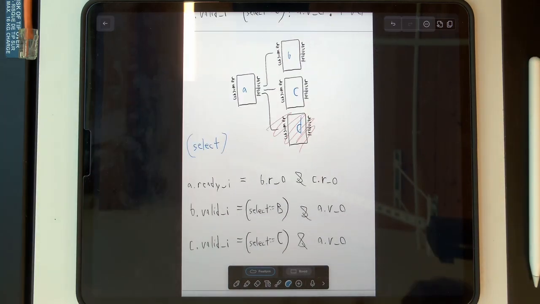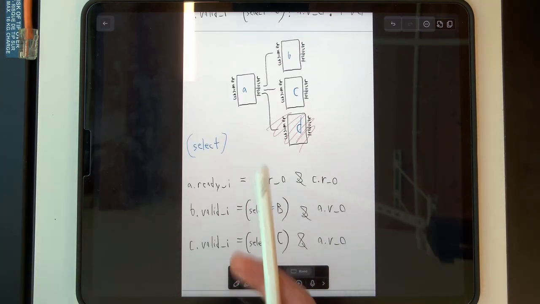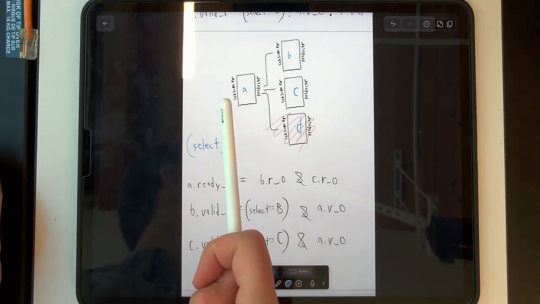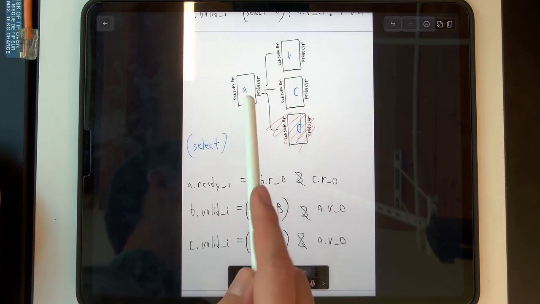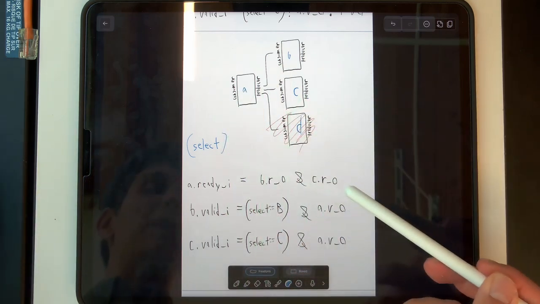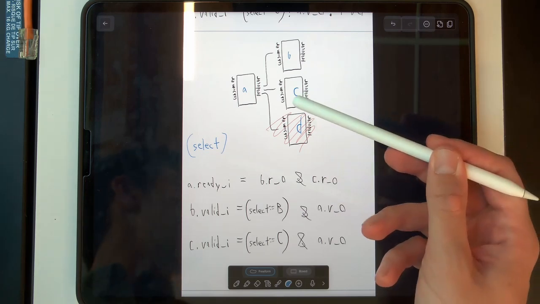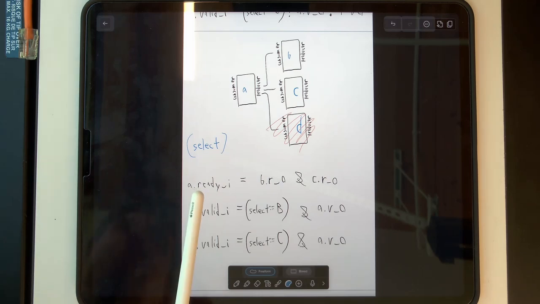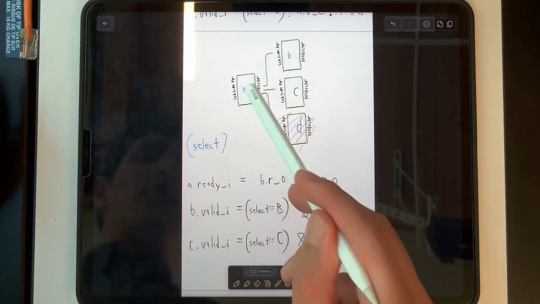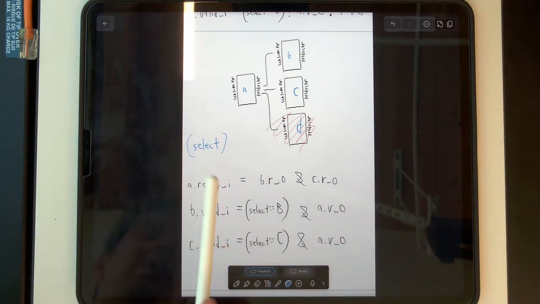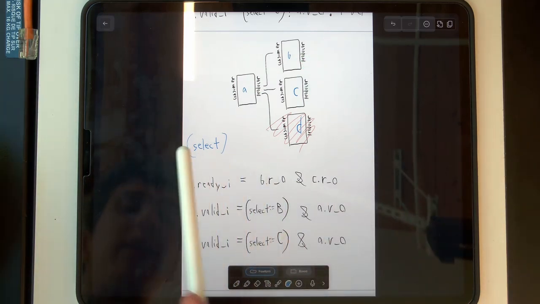Okay, picture this. Maybe A has just processed something and now it wants to send it to B. So A processed it, sent it over to B. Well, first, okay, is B ready to receive data? Let's assume it is. Is C ready to receive data? Let's assume it is. So both B and C are ready to receive data. So A sees that this interface is ready. Then if it is trying to send to B, then maybe it will also set this select enum to B.